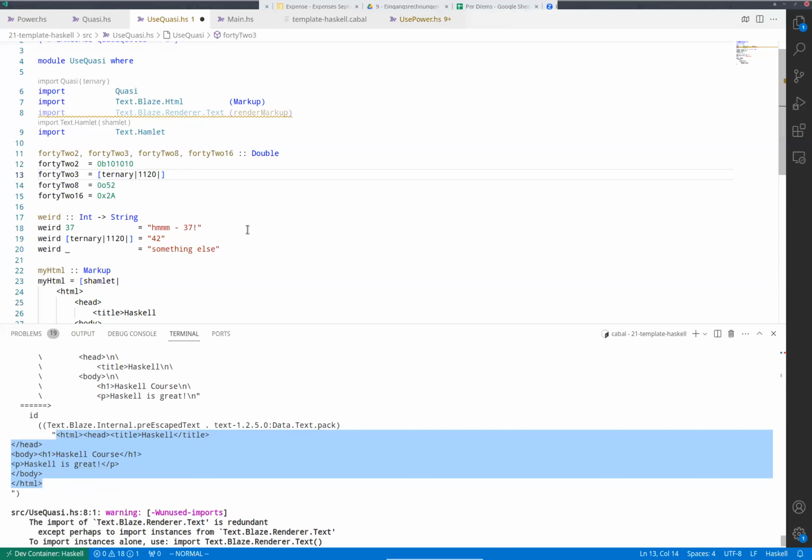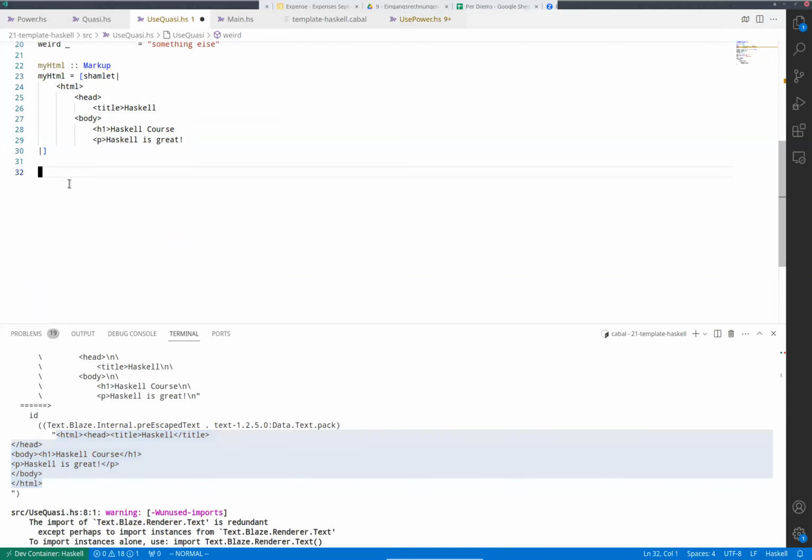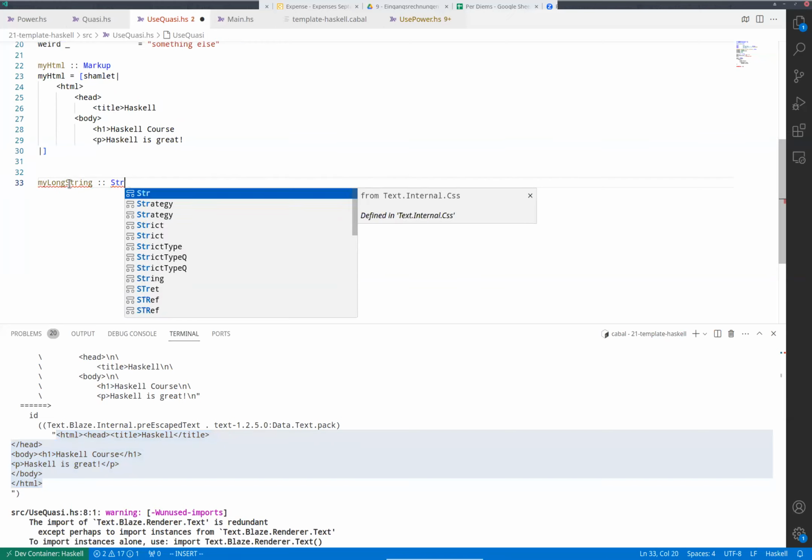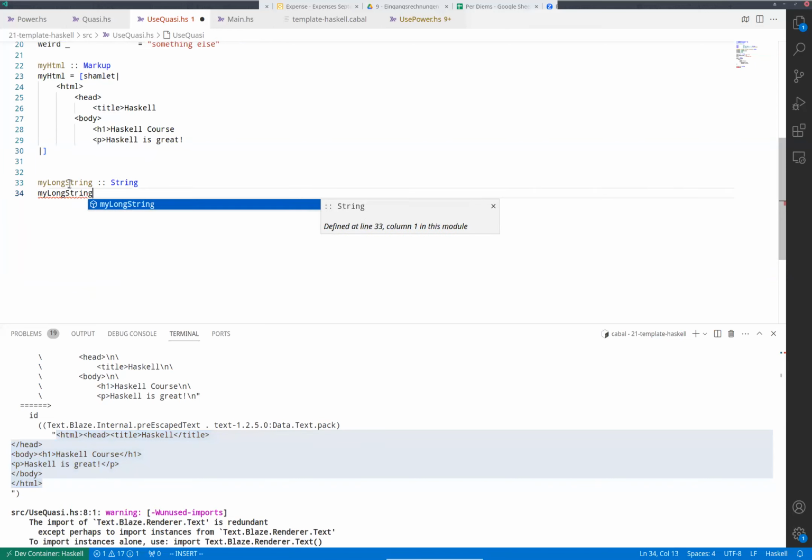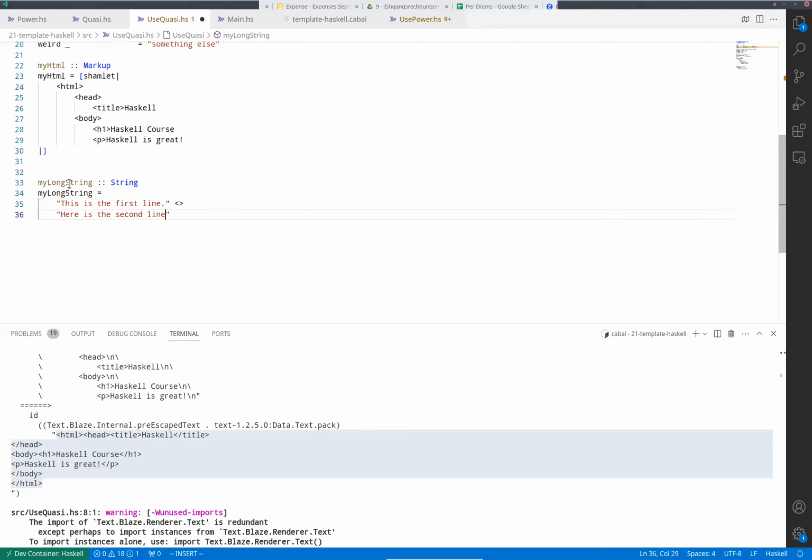If you have text that spans several lines, like literal strings, normally you have to do something like this: my long string, this is the first line, here is the second line, and so on, and a third.